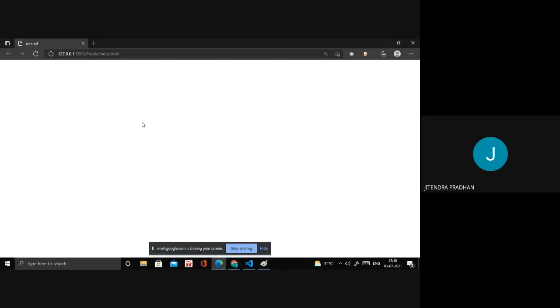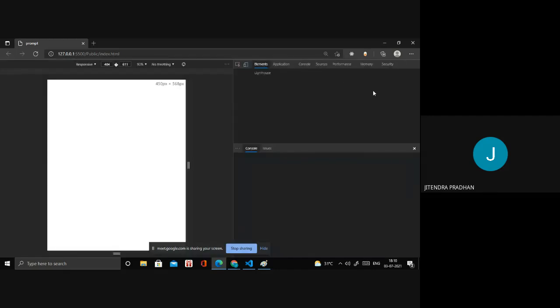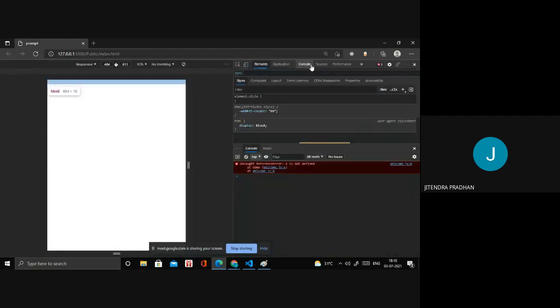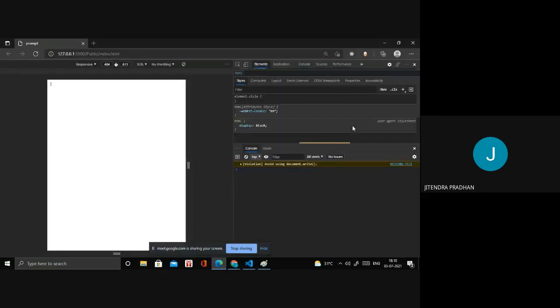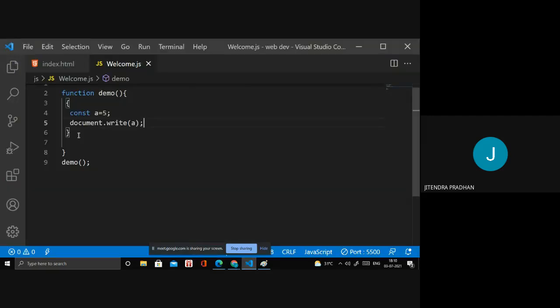Wait, it's not showing an error. Okay, A is not defined because it's a block scope variable. Always you have to define it in that block, so it will work. It's a block scope variable, that's why it's allowed in that block scope.